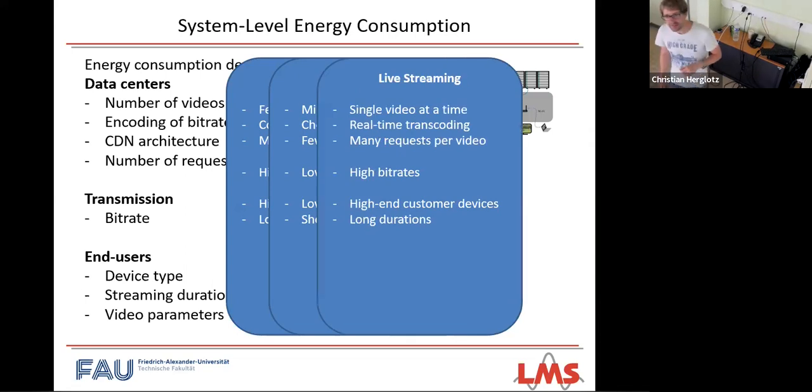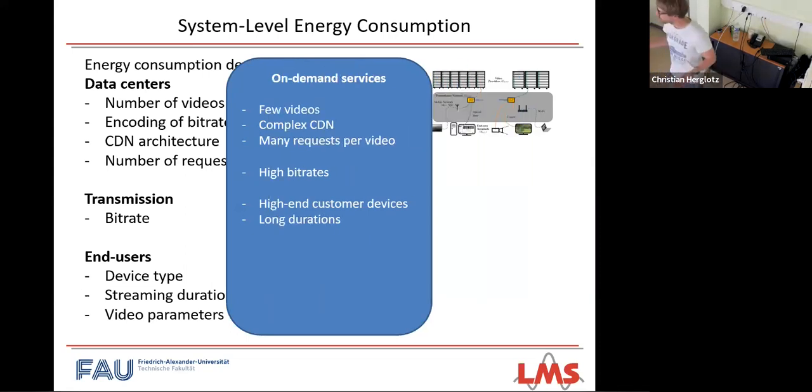Another example is live streaming, something that we're having actually right now. Maybe not that many requests in this case, I would assume, but if you assume the last football match of the World League or whatever, then there are quite many requests, so many people watching at the same time. We only have a single video. We need real-time transcoding, otherwise people will not like you. The video will not be there in time. Still, you need very good quality at the same time, so we will have high bit rates, probably higher than for the first case of streaming, because you cannot afford a lot of complex encoding to reduce bit rates, as there is just not enough time for that.